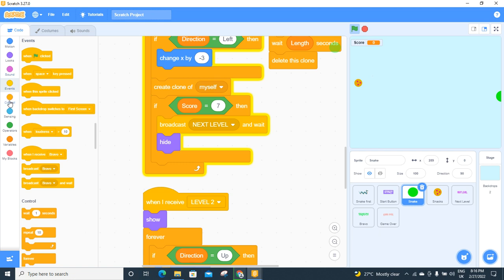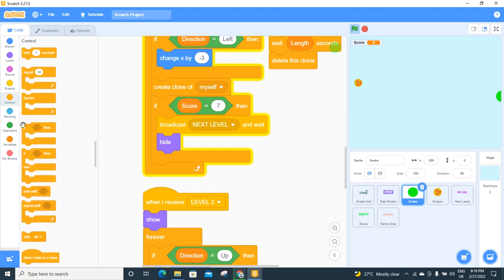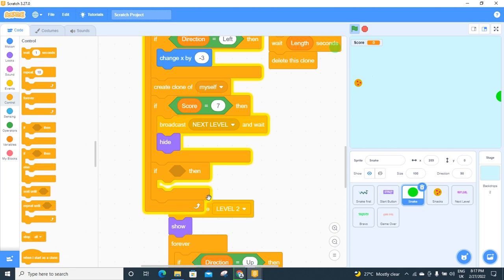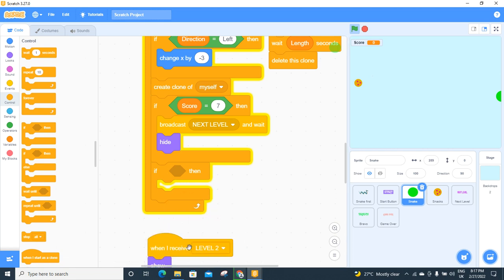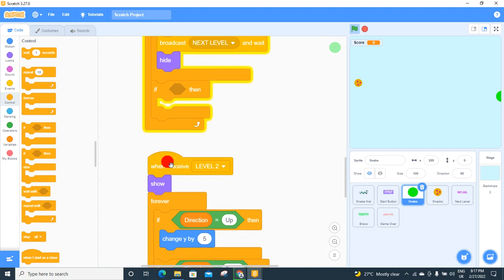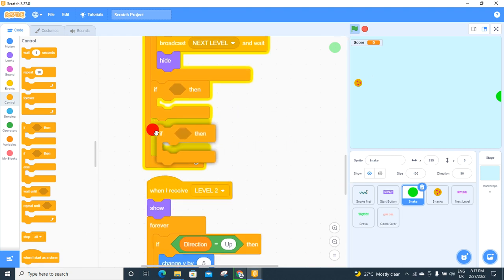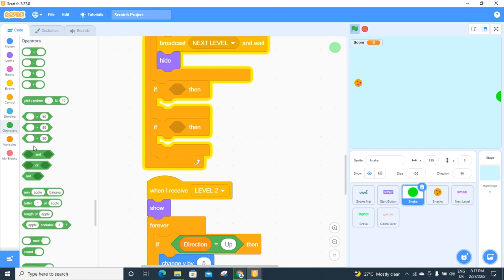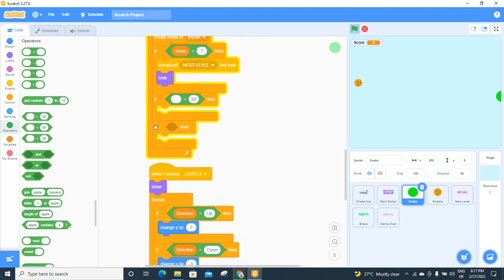So what I just do is come back to this control and then write some code for it. I need to bring this one down. So I go to operators, equal to, so equal to, I think we chose 20. Okay, we only need it for the game over. So we need to remove this one, because we have done for the next level, we need it for the game over this time around.